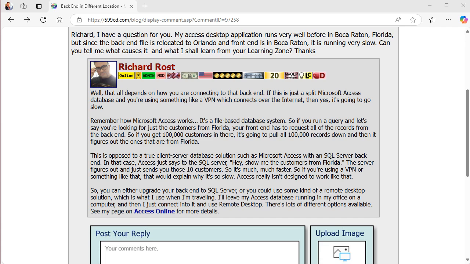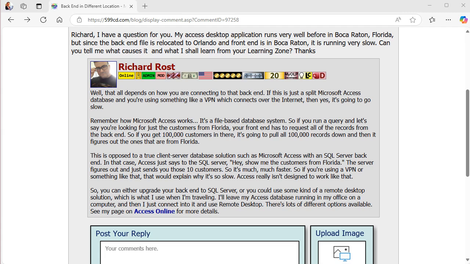You've got to remember how Access works. Access is a file-based database system. It's not really designed to work well over large distances like that. If you run a query, let's say you're looking for just the customers from Florida, and you've got 100,000 customers in your customer table, Access will have to pull down all 100,000 records and then go through all those records and find the ones from Florida.